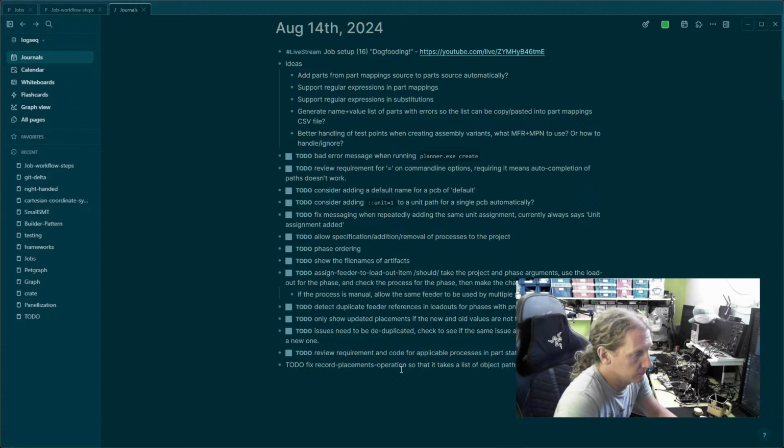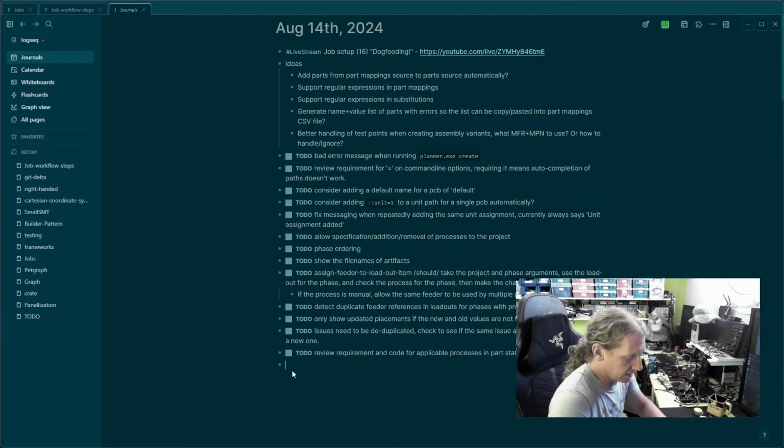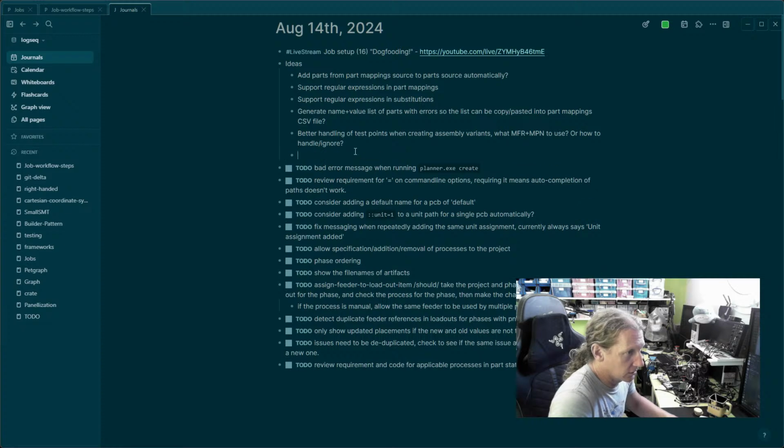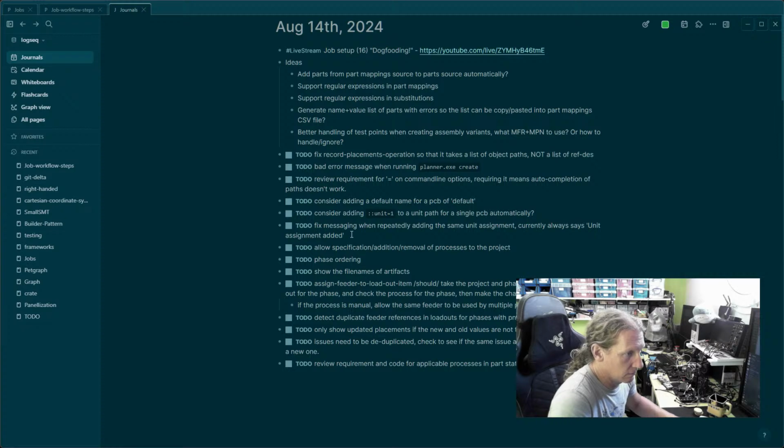This one's the most important thing to do, really, because that's quite broken right now. Well, this is an improvement, really. This isn't really a fix.